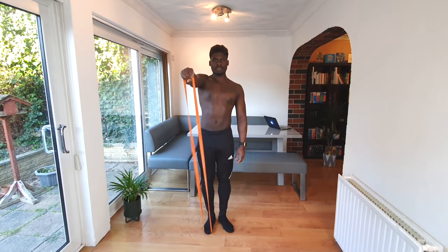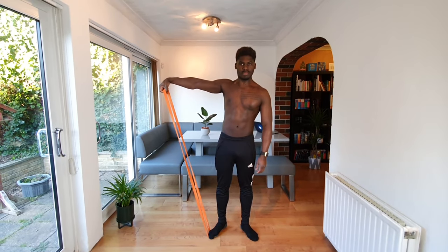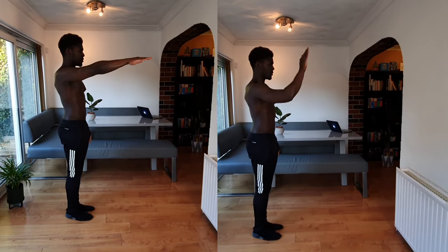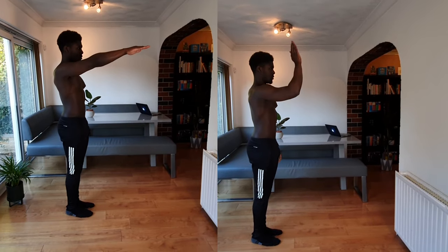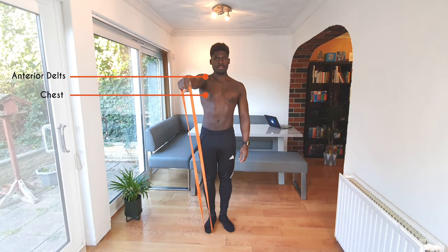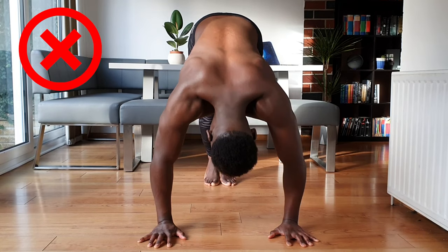Next, stand with your arms out to the side, hold the weight or resistance band in one hand, and again make a mental note of what muscles are firing to keep that arm up and straight. Let me know in the comments what muscles you feel being recruited. What I'm expecting is that with arms out in front, you feel the anterior delts and chest tense up in resistance to the downward force, whereas with arms to the side, you'd feel it more in your rear and lateral delts — and depending on how you did it, you may even experience some shoulder pain.